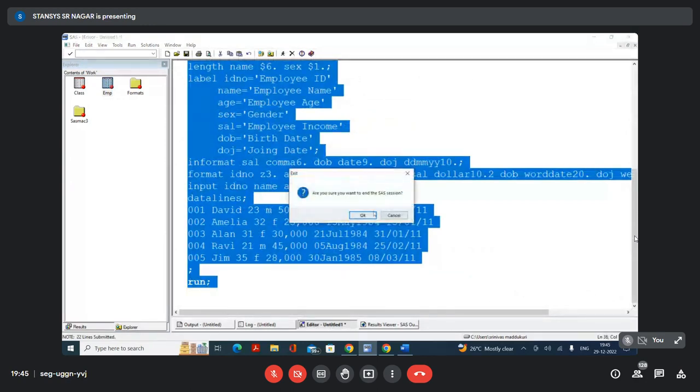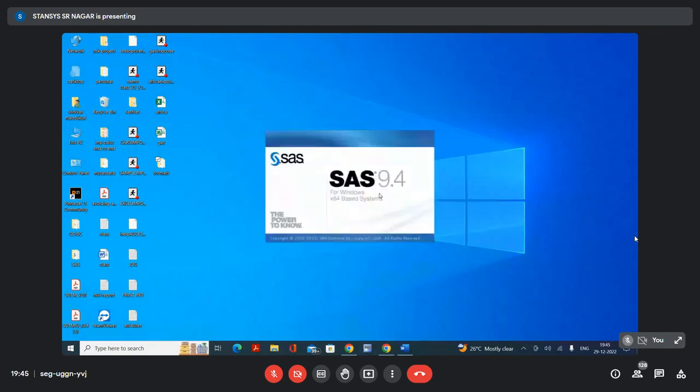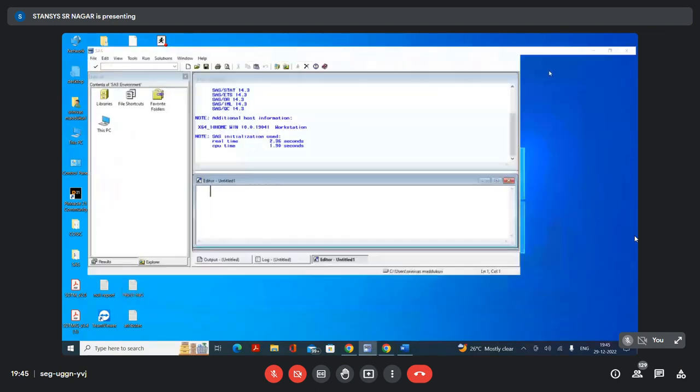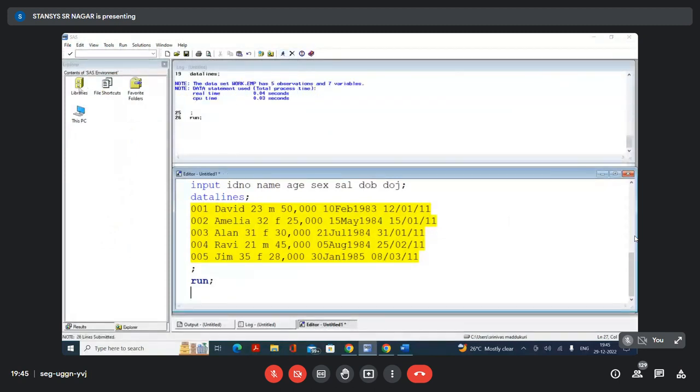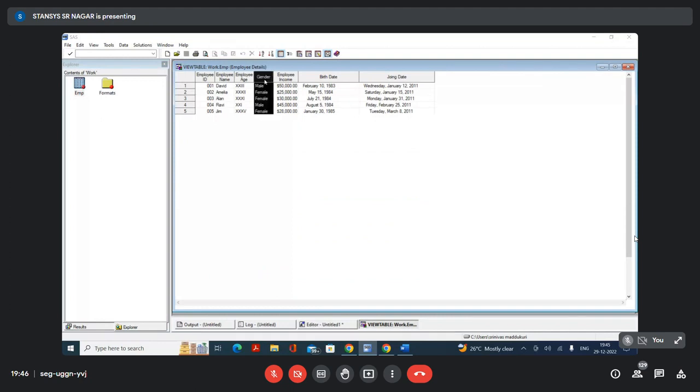I'm closing the session and I'm reopening the session back. Executing all the programs together. Work library. Can you see? Sometimes the session is going to get corrupted. In that scenario, you should close it, even though your program is correct. It may not get updated. Can you see this one?